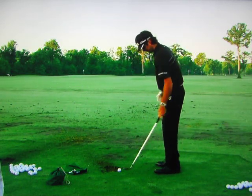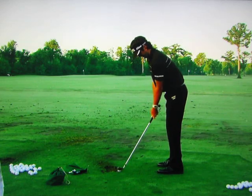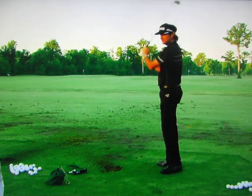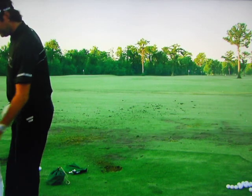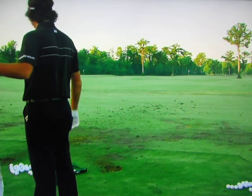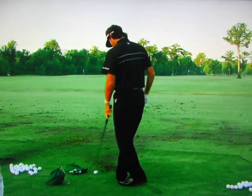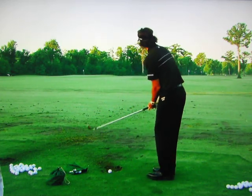Guys on tour are always trying to work on distance control, and they play by a set yardage — 175, 190, 205. But Bubba Watson can make the adjustment with three or four different clubs. That's the beauty of watching Bubba Watson play golf: he may be 165 yards out and one time it's just a fillet six iron, the next time it may be a hard hooking wedge.